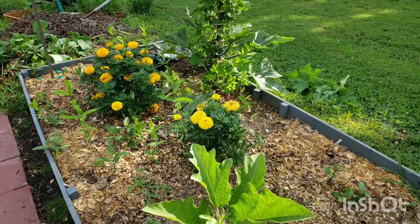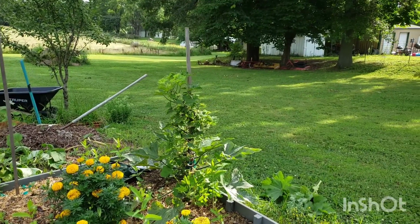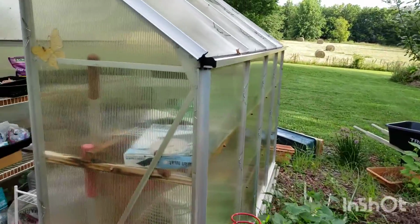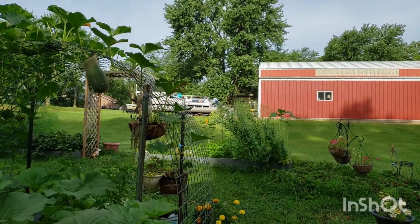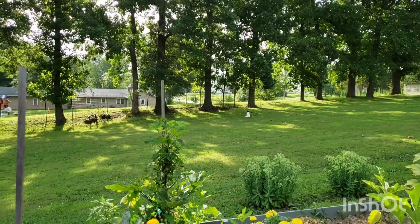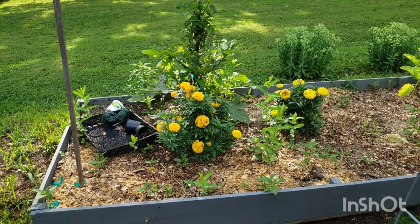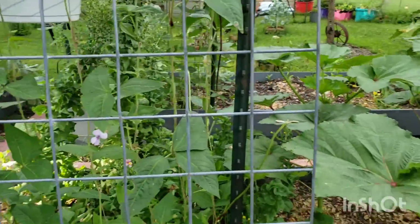Okay, so you notice that there's this big bare spot all through here. That would be because I lost both zucchini and one squash plant. And as you can tell, I'm getting ready to lose my last one. For some reason, these squash bugs have been horrendous this year for me. I don't know what is going on or why it's happening. I've always had squash bugs and I've always had to battle them, but I've never had it to this amount of destruction. So I really don't know if I've done something wrong or I've done the same thing I've done every year. But I'm going to replant some more zucchini and squash in different areas, and hopefully I will get some.